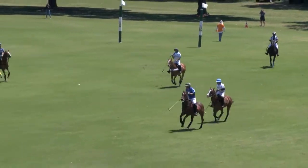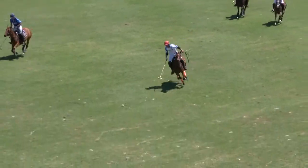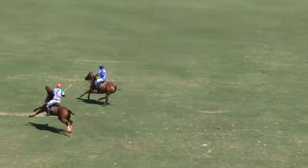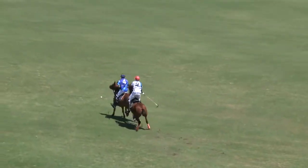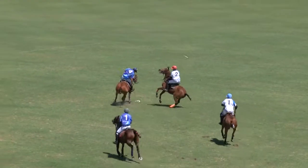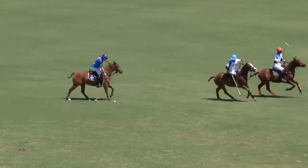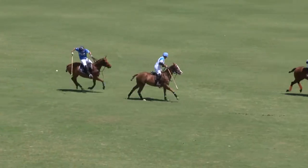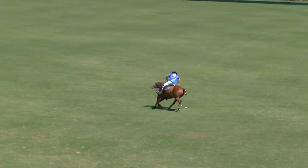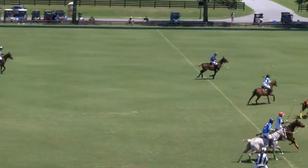Frankie puts a nice pass up the field. Hunter in stride, trying to get up the field as quickly as possible, trying to get around John Gobin. Hunter now puts a shot over near the center of the field. John Gobin comes in. Hunter. That shows the rider Hunter is. Stayed on right there. Oh, this one bounced backwards. John Gobin not happy with that one. Now he's still in possession, trying to get his team up, trying to get a goal on the board to try to cut this deficit down.